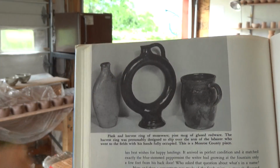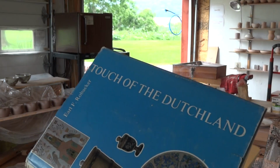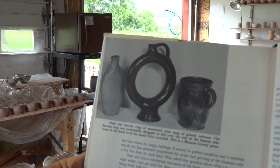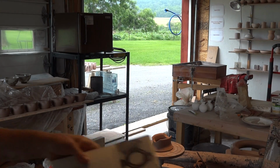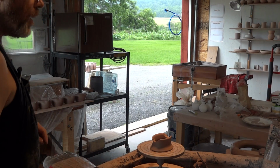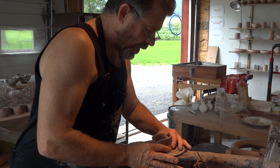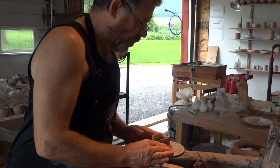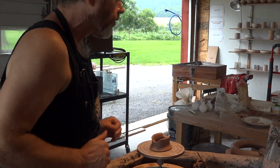This is a book he lent me. Anyway, yeah, so I'm having a go at making one of those. This is the first one. So, yeah, well, you know, up for a challenge. It's something kind of traditional here, central Pennsylvania, Pennsylvania Dutch, etc.